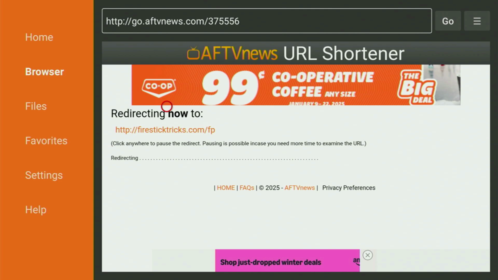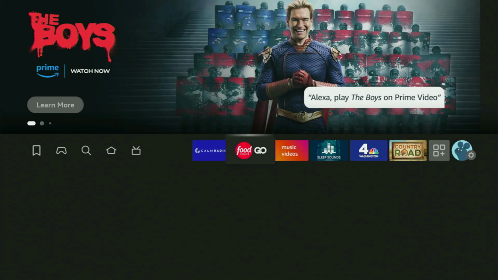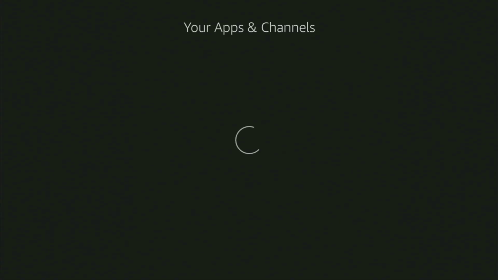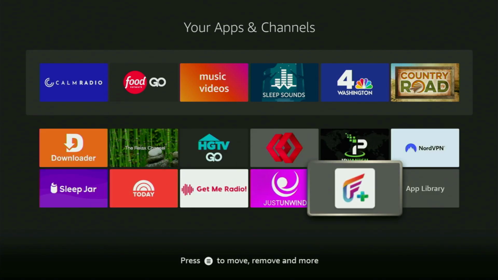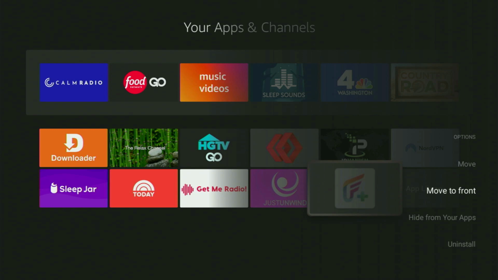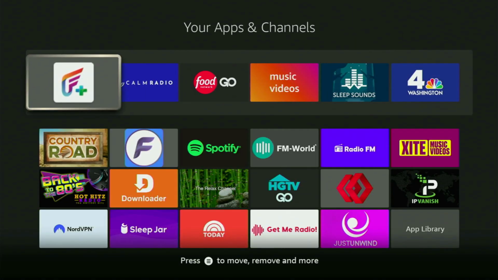And now, the next step we gotta take is go straight to the list of apps on your Fire TV device. Here it is, let's open it. And now, when it loads for us, we shall see the new app which we downloaded. Yep, here it is. So now I would recommend you to click on the Options button on your remote. That's the button with 3 horizontal lines. So click on it and then press on Move to Front. This way the app is always going to be at the very top of your application list, and therefore it's going to be super easy for you to access the app every time needed.